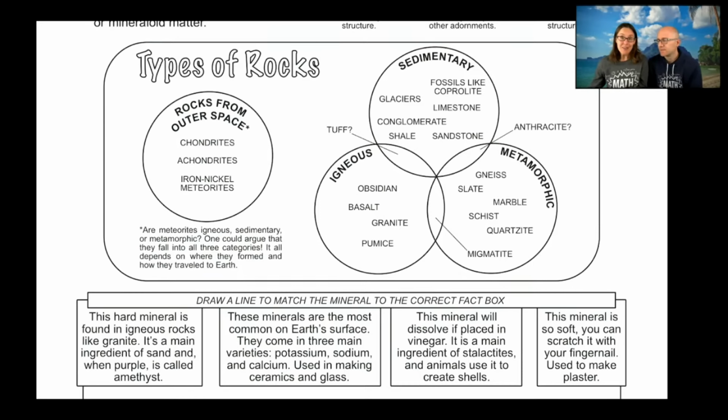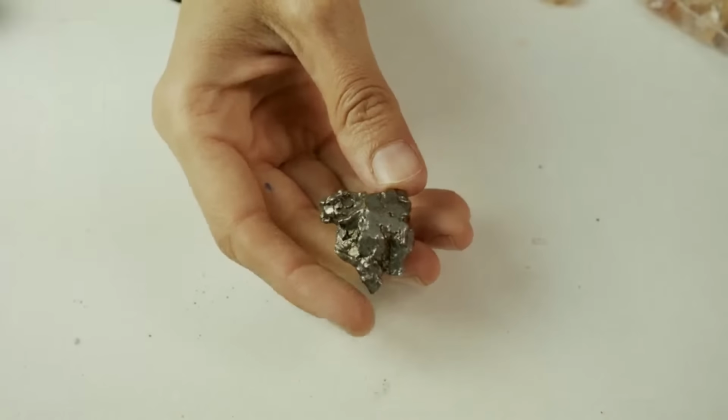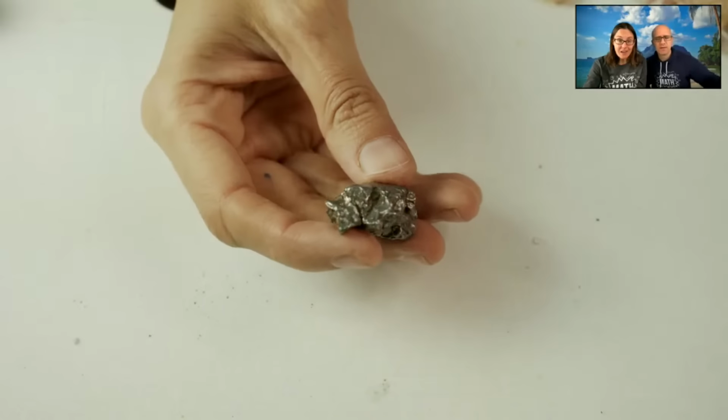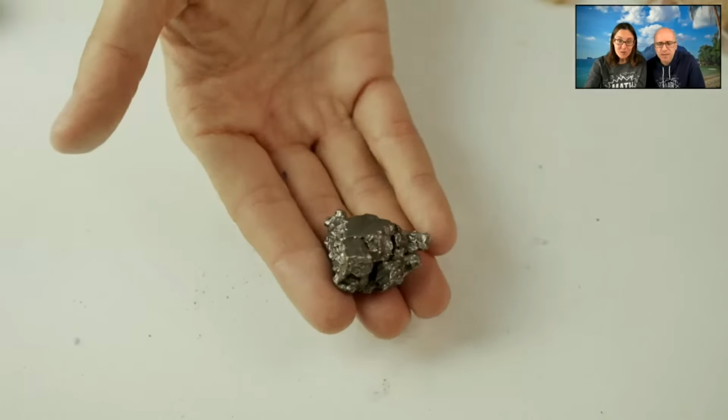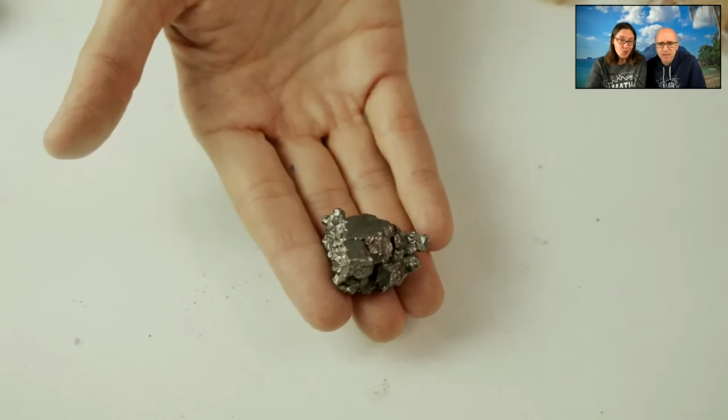And this rock that I have right here, this is a small rock, but Matt, I want you to hold it real fast. Well, that's kind of heavy. It's really heavy. And then let's look at this close view so I can show this one off. Is that iron? This is an iron nickel meteorite, a small piece of a meteorite. And it has so much iron in it, it feels way heavier than any natural rock.